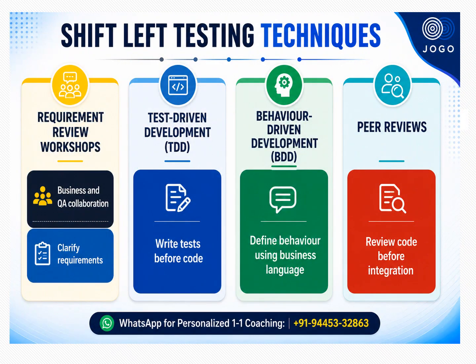Now let us understand a few techniques followed in shift left testing. The first one is the requirement review workshop. This is the first technique we can follow to implement shift left testing. With this workshop, business and QA will collaborate well in advance, so that the business needs will be covered in the test case scenarios, and all the clarifications will be done by the QA team directly with the business. That will reduce the UAT bugs and the production issues. This is the first technique followed in shift left testing.